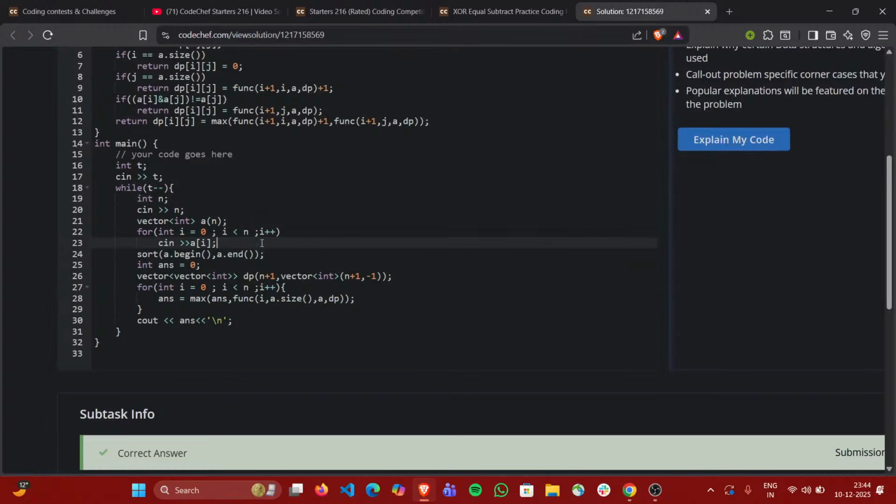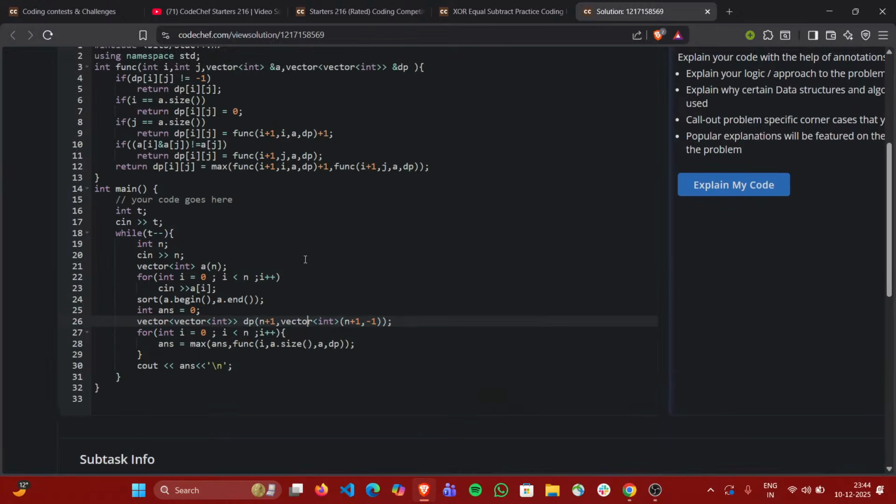So I have sorted the array. I have initially assumed the answer to be 0, and then I have made a DP vector n cross n, because i and j are both in the n square, and n square is allowed in the question. So I start with the index i. I try to start from all indexes i, right?